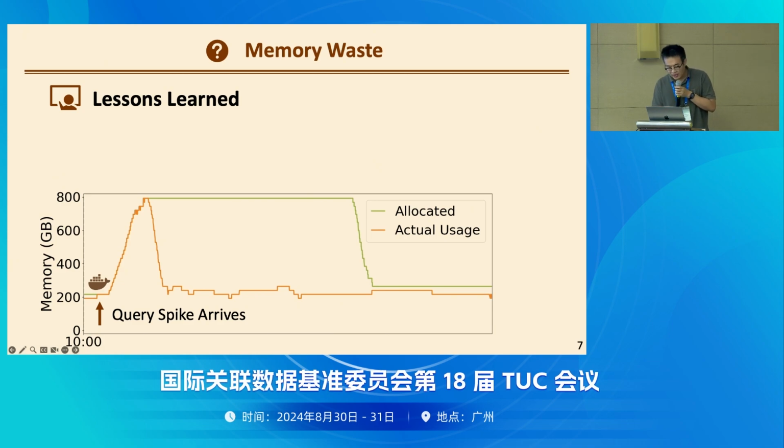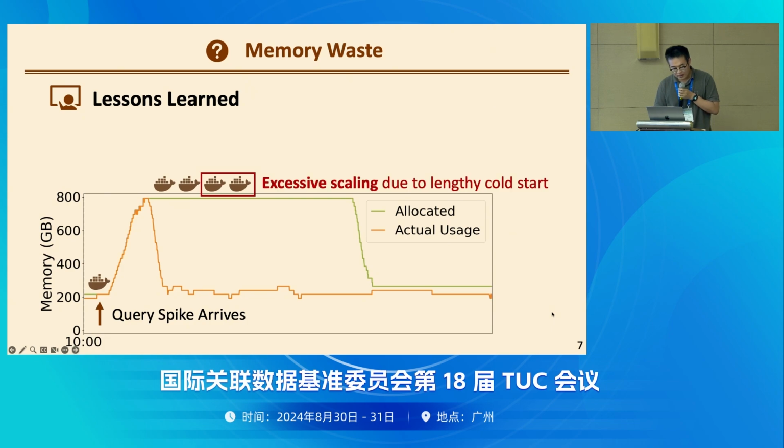Now, let's see that at 10 a.m., there is only one container in operation when a sudden query spike occurs. In response, the system will quickly scale up to accommodate the increased demand for graph processing tasks, following the unbounded scaling policy outlined earlier. However, with the newly launched containers occupied by lengthy graph processing tasks, the system had to initiate more containers to handle the remaining queries effectively.